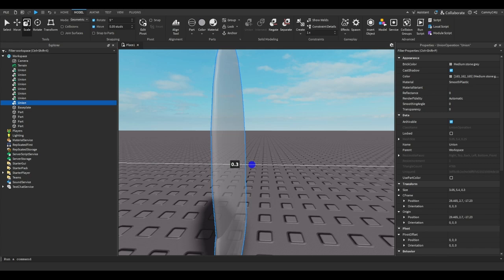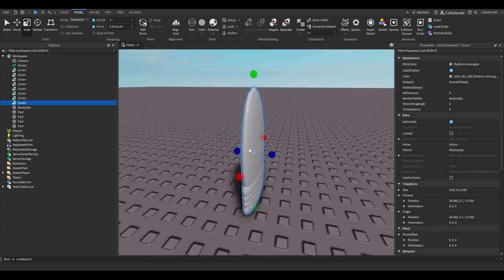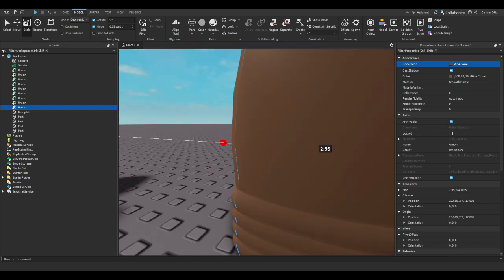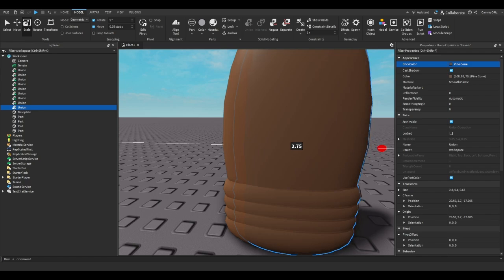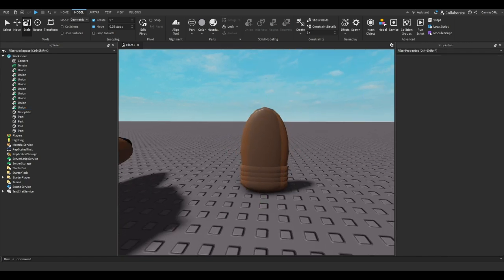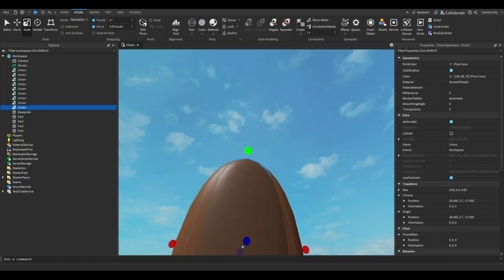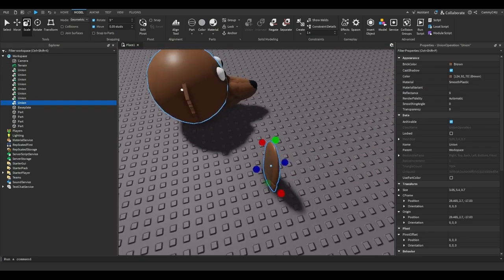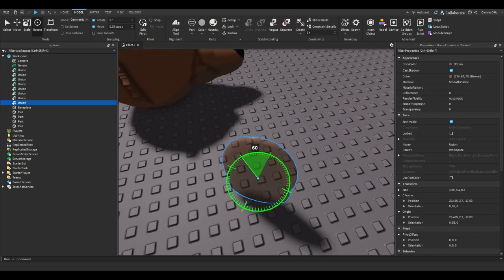So let's union that. What we'll do is use part color and make this the color of the head, so that's brown. Then duplicate another, make another layer, make it pine cone, and flatten it down to here. Then 1, 2, 3, 4, 5, 1, 2, 3, 4, 5. So you can see how the inner shape of the ear is here now. 4, 5, 6. Yeah, I'm happy with how this looks. So let's union this now. Now you have the ears as well. Okay, there we are.